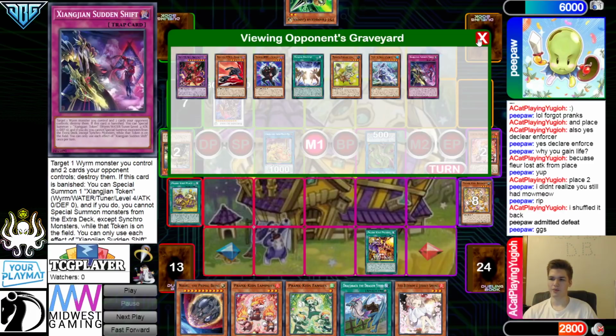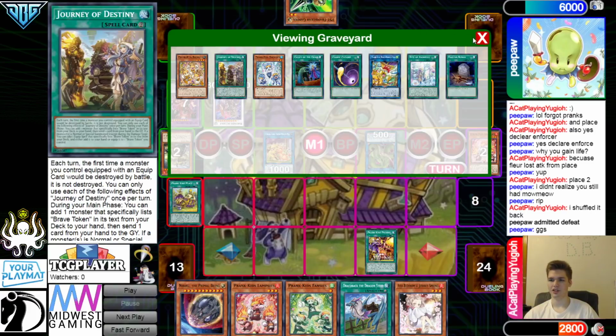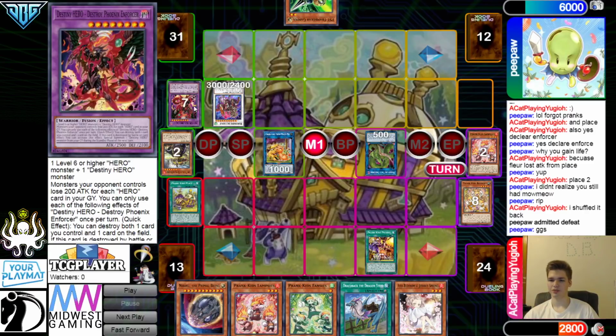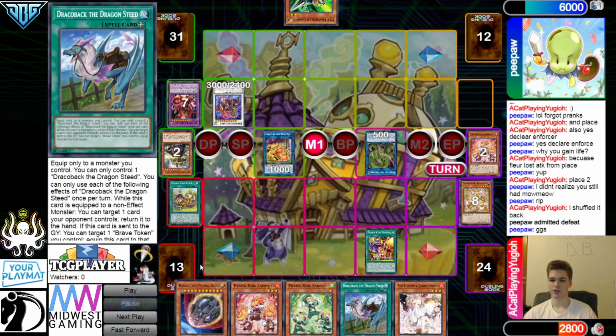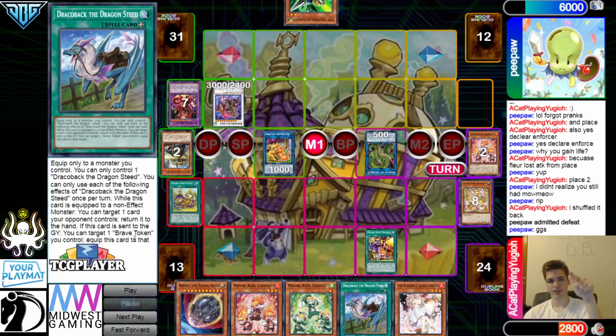I mean, it's not like they were in a super good spot anyways, but you already had Token Collector to out this stuff, so you didn't really need to out that stuff. You could Enforcer, pop this. Oh, actually, yo, they could activate Pranks, discard, Special Summon, and then activate Draco back on it, and then go ahead and get a bounce. Ooh, that's some synergy right there.